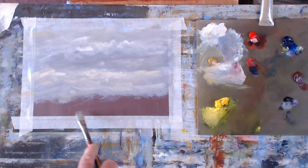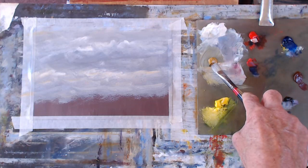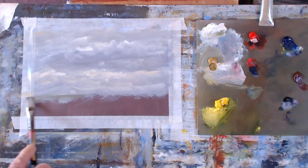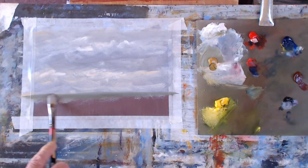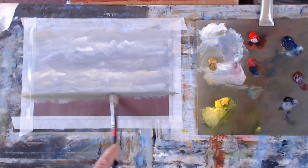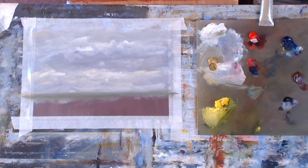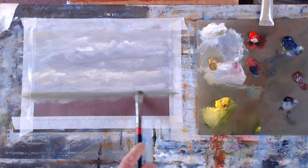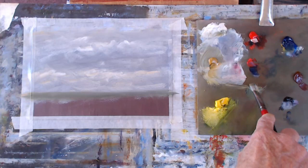So what we'll do is a bit of yellow ochre and ultramarine, a bit of white, a bit more blue. We'll give you a good sea colour. And then blend it very gently. Take the sky into the sea. I'll be going uphill there a bit. And now we just get some of that colour and just lighten.